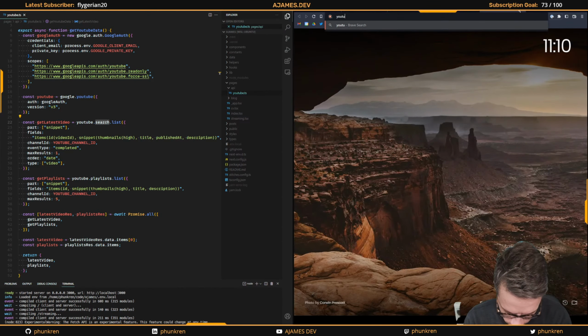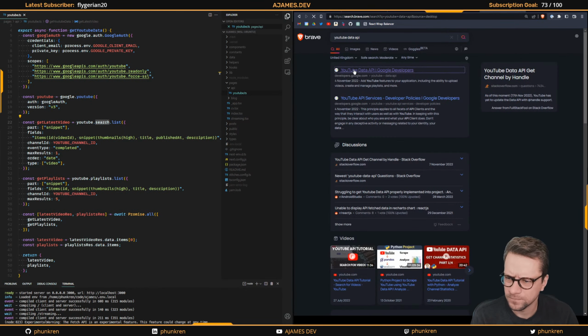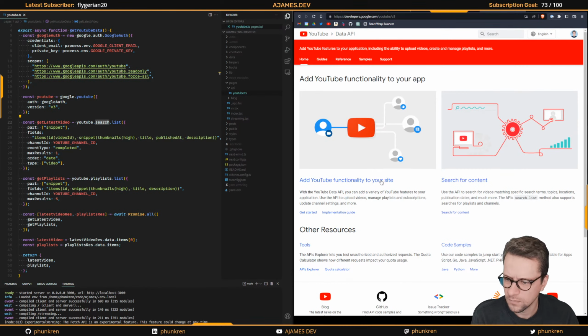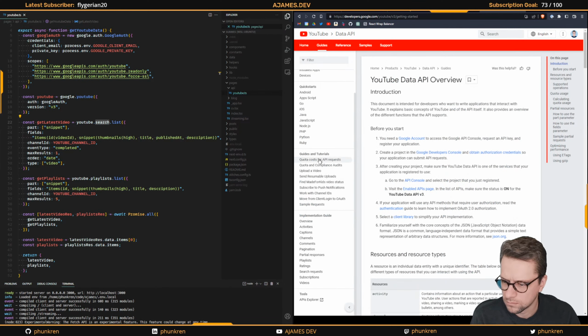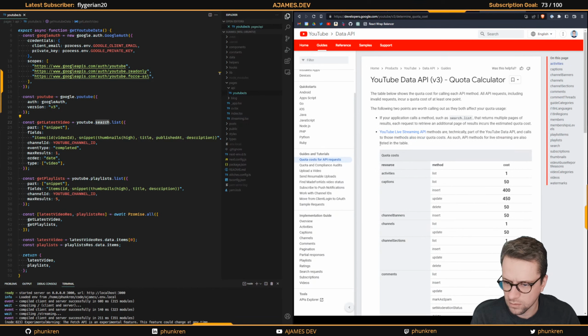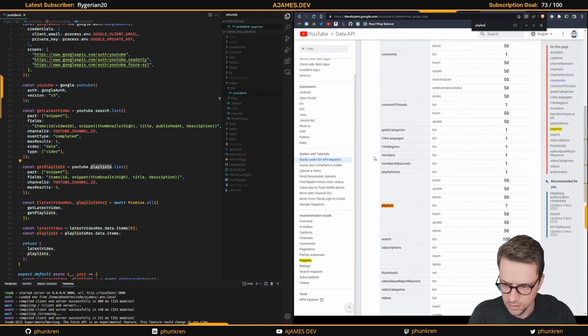So if we look at the YouTube data API, here we have the quota costs. So for playlists, just trying to get the list playlist, which has a quota cost of 1.